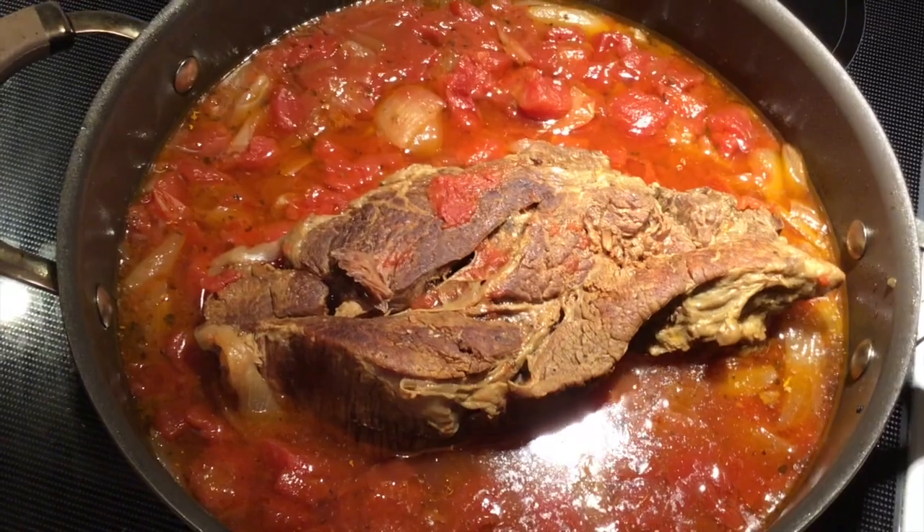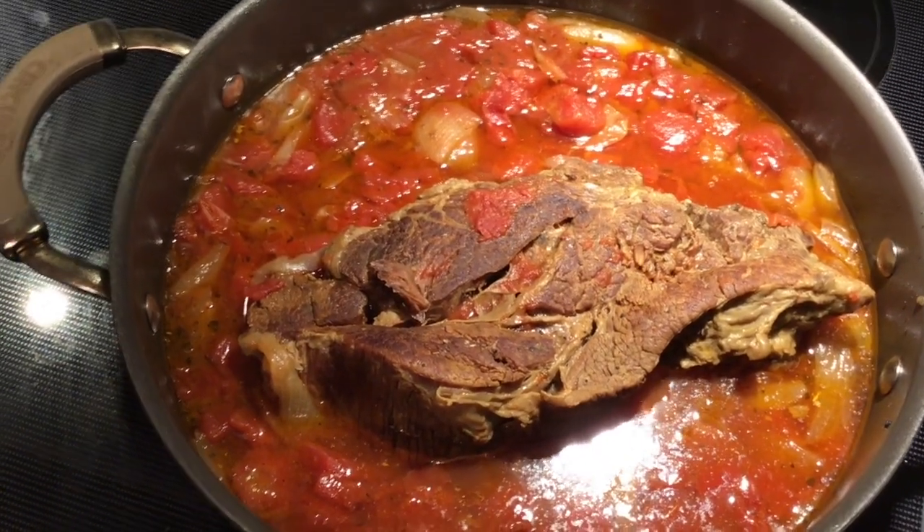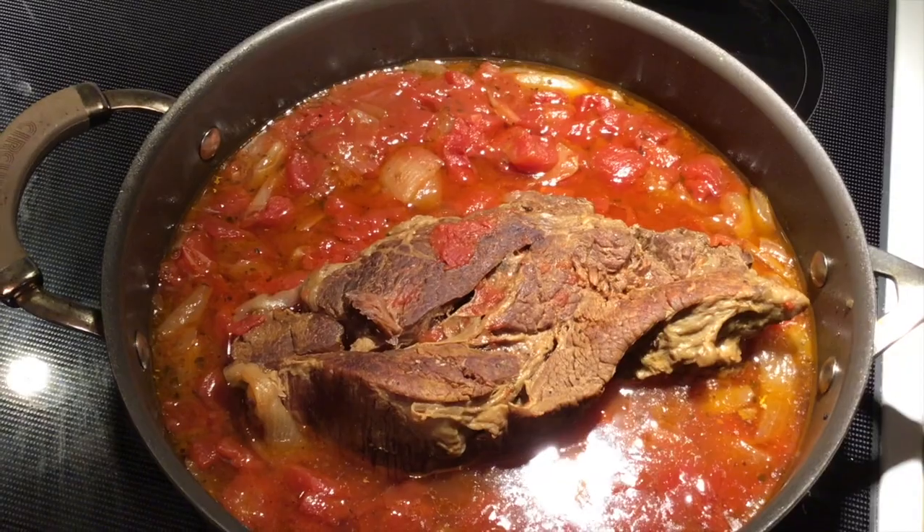I'm going to show you the serving size and what I'm having. I'm going to have mine with the brown rice. I didn't make the string beans, but my goodness, make them — it's delicious. I want to show you what it looks like after it's all cooked. There it is in all its glory — doesn't it look fabulous? There's a lot of sauce with this, so if you want to make some pasta, some angel hair pasta or noodles, go right ahead and have that instead of rice and pour that over it — just add the calories for the pasta. I'm going to use a half a cup of brown rice. That's my serving, and it is a decent serving size, seriously.